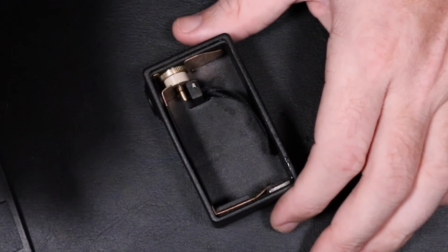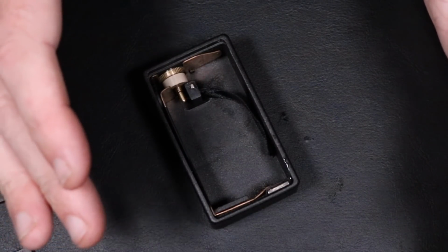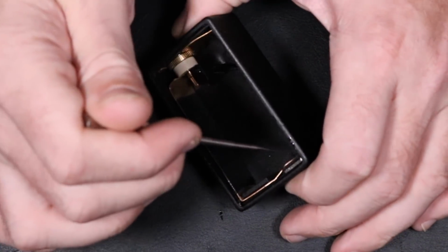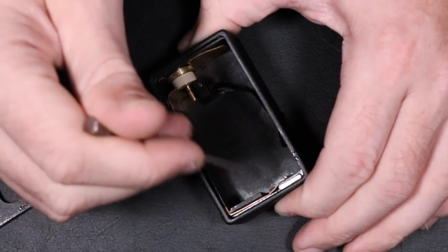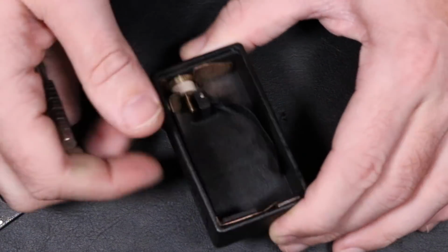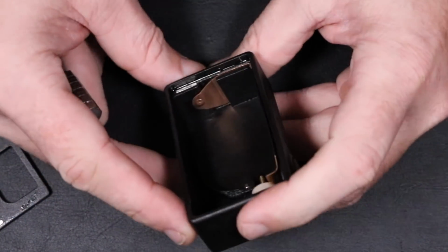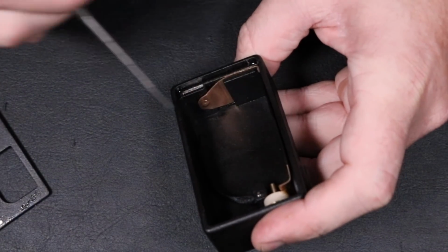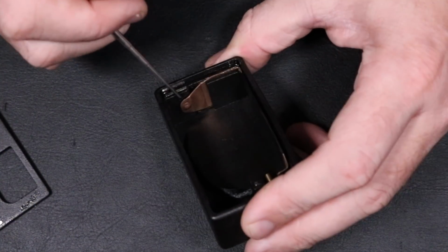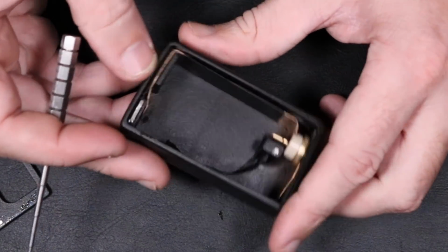Now this is a very basic, this is squonking 101. If you looked up squonker in the dictionary, this is what you should find. It has the classic contacts, it's bent here at a 90 degree angle, comes up, it's all copper, and it just makes a little connection right up there with the 510. If you can see up top here, this is all copper, and then down there, copper. It doesn't say, but I just run positive down because there's hardly any surface area here. That's like a rivet. So I just use that for my positive down, and negative goes up on that.